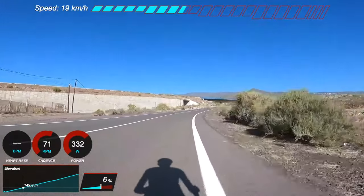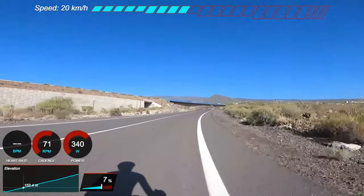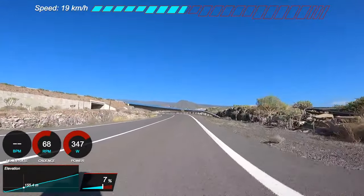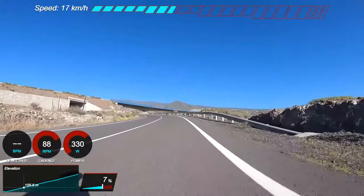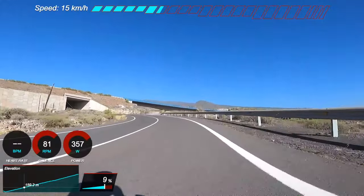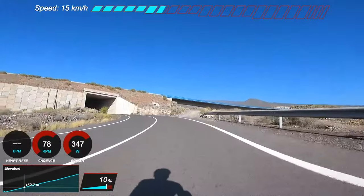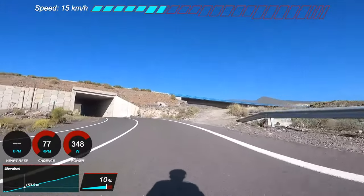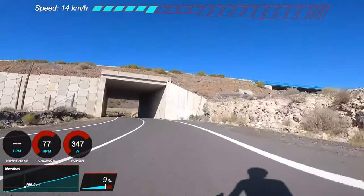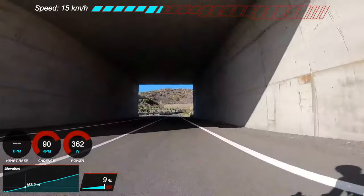The cafes, the restaurants — everything's reasonably priced. It's not like the UK where things are going up in price. Being here was super chill, relaxed, and a great experience. I know when I was sharing these rides on Strava, not even from an effort perspective but just from a getaway perspective, lots of you were saying you were really jealous — it was raining in Wales again.